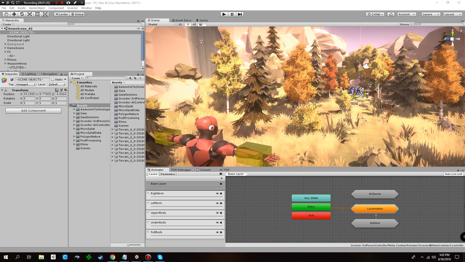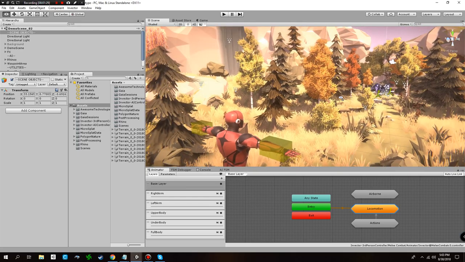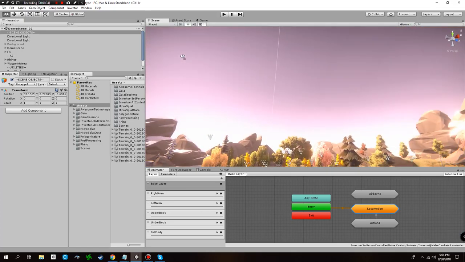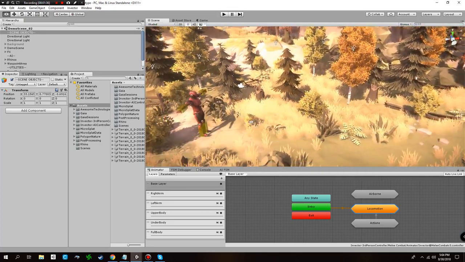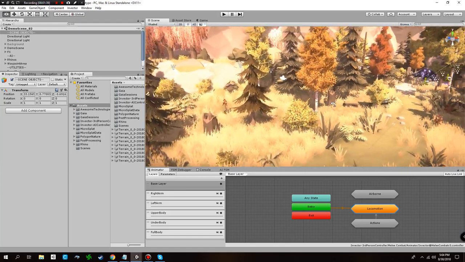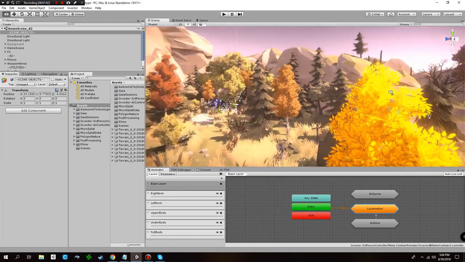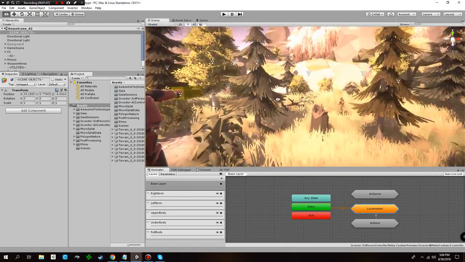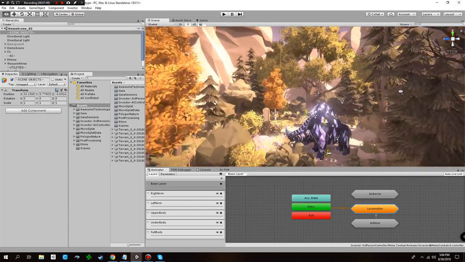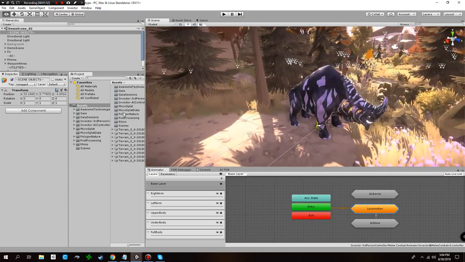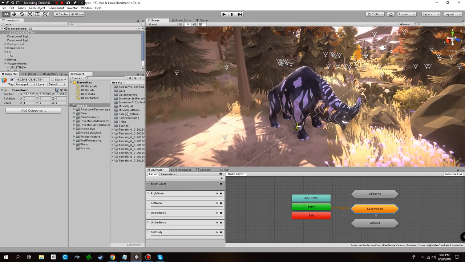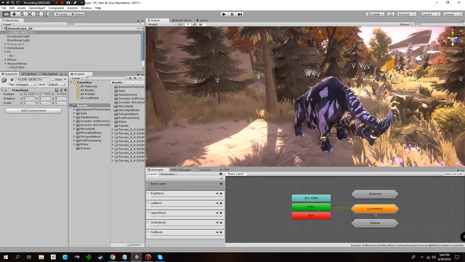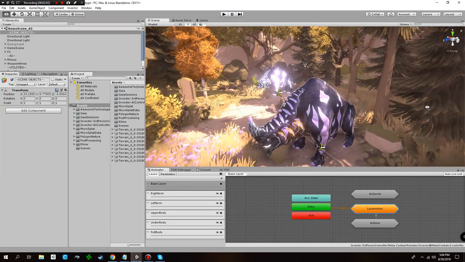Before I actually start those things, I would like to show you some of the assets that I'm using in this demo scene. This is the demo level from the Synty Polygon Nature Pack, and it's quite a great pack. It has a lot of objects, a lot of particle effects and such, so I hope you go and check them out. I'm also using some free assets on the asset store, the rhinos particularly from Maxime Grimaud. He's a really good 3D artist and he has a lot of creatures and humanoid models on his page, so you might want to check him out.